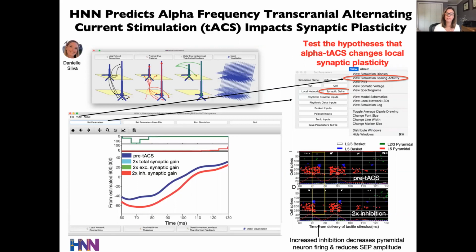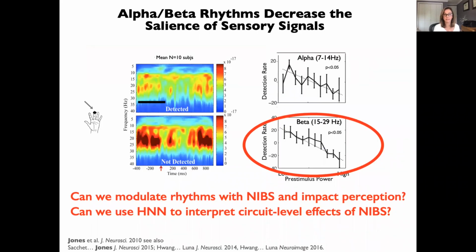And so the next thing we did is we went back to our data. And when we looked more closely at our data, we found that, in fact, the beta component of this oscillation is more prominent in somatosensory cortex. And in our hands, it's a stronger predictor of tactile perception. So next, we set out to see if we could instead modulate the beta component of this rhythm, and in doing so, again, inhibit tactile perception. But before doing that, we took a step back to understand our data a little bit better.